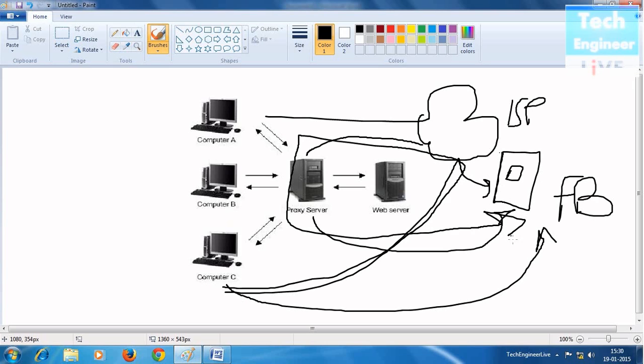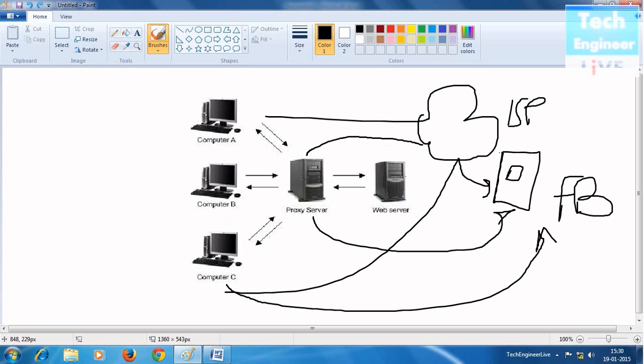So it allows us, because our ISP does not want to communicate with Facebook, our proxy server will create a virtual identity so that we are able to access Facebook.